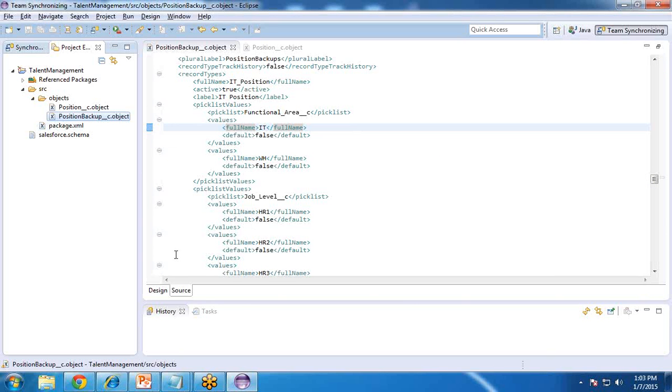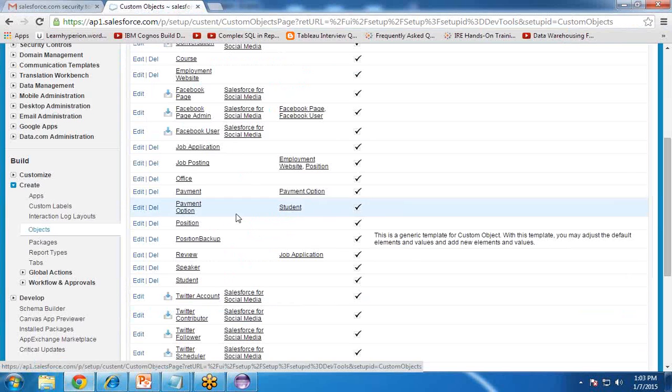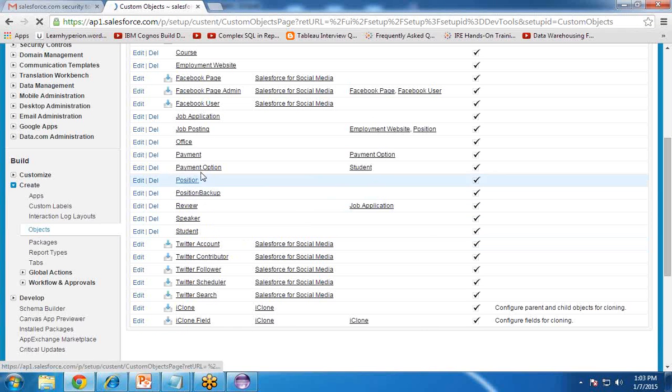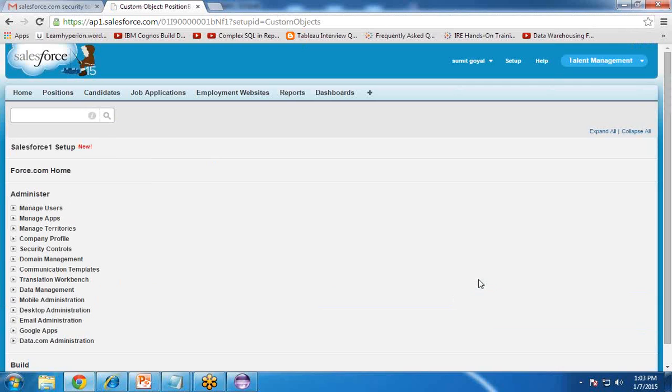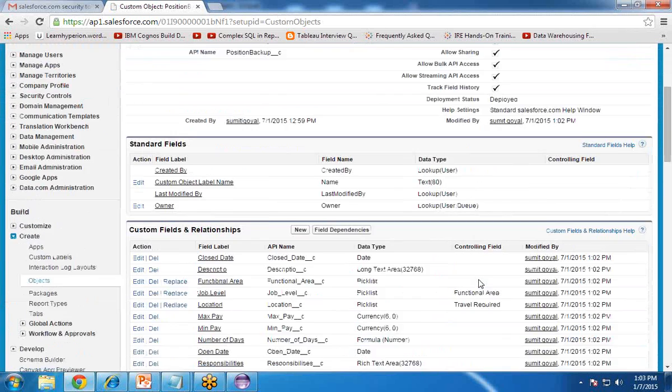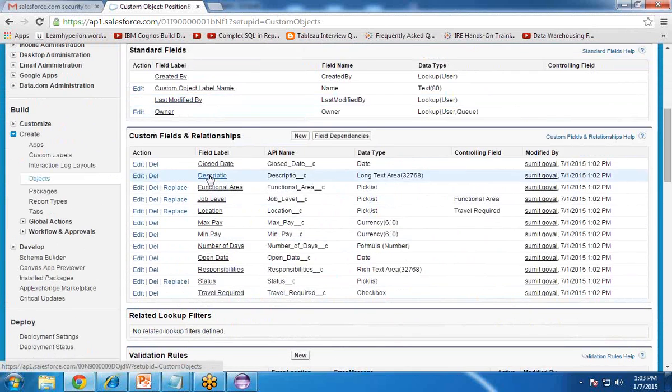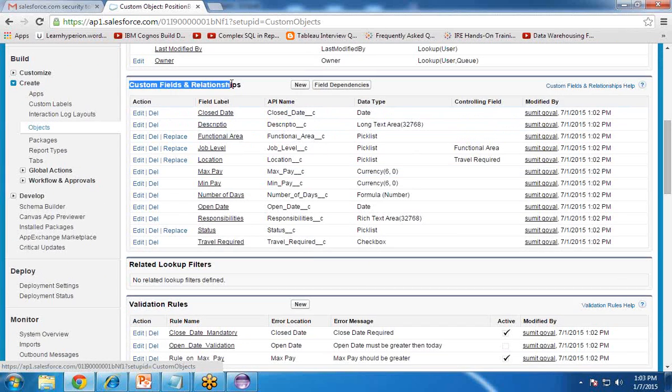And once the synchronization is done, we can refresh our Salesforce, and from here we can open the position backup object, and from here we can check its property page. You can see over here the fields have been added as custom fields and relationships.